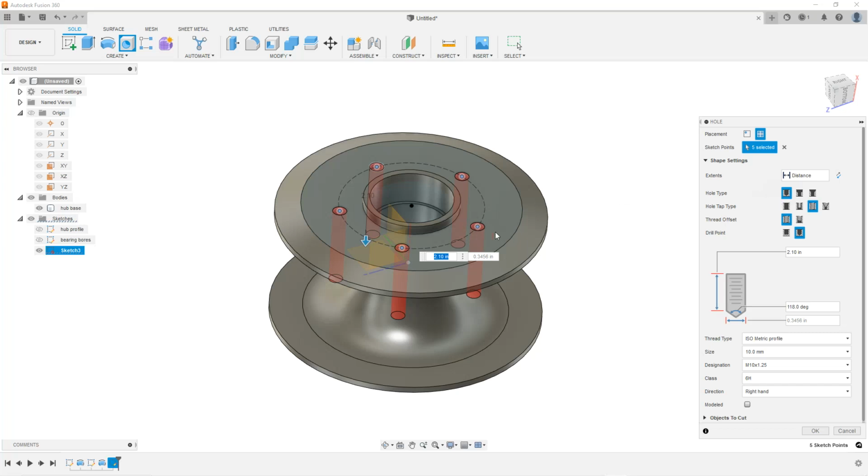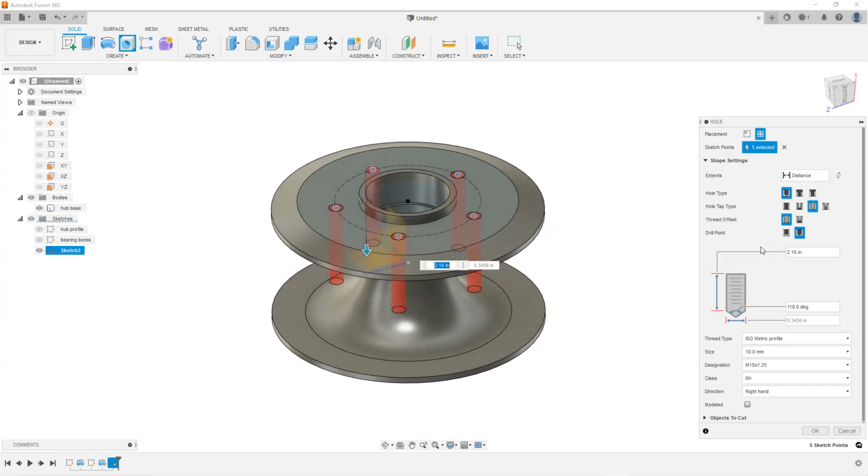And these are going to be tapped holes. So you can see there are different options here. What I've got is a simple hole. It's a tapped hole. I'm just going to go ahead and put in a full thread. It doesn't really matter because the machinist is the one who's going to go in and specify how deep you can actually go with your threads. And then I'm going to do a typical drill. So this is going to be essentially like how I would machine these tapped holes.